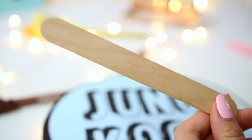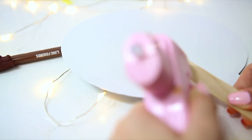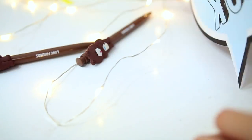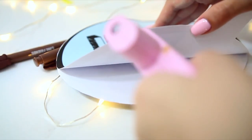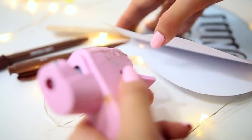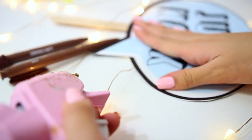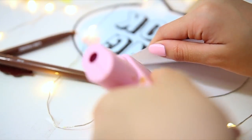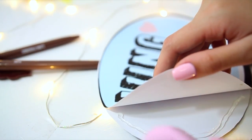Taking a popsicle stick, I'm gonna take my hot glue gun and apply some glue at the tip, and then stick it to the cardstock paper. I feel like every fangirl out there needs a fan of their bias — either with their face or their name — so they can see us when we're cheering for them. I am putting hot glue on both sides of the popsicle stick and between the two cardstock papers. I always use cardstock paper because it tends to last longer and it's much thicker than regular printing paper. It's a really last-minute DIY for those of you going to KCON who just want to hold something up so your bias can see you, and it's really affordable — I like to keep my DIYs affordable because we're all on a budget.